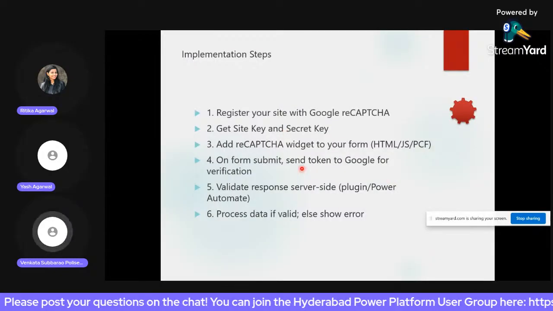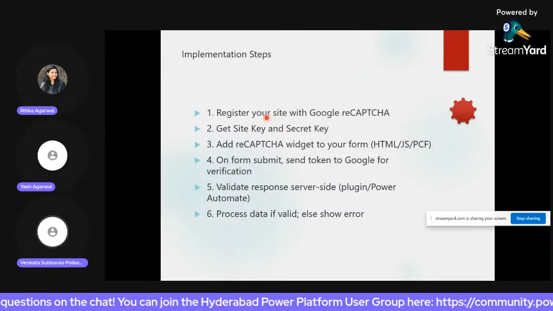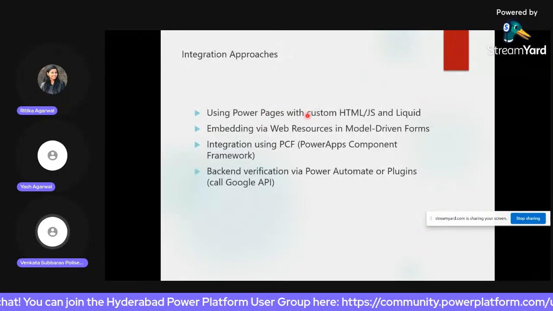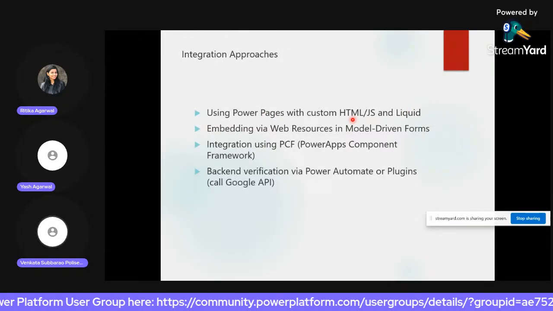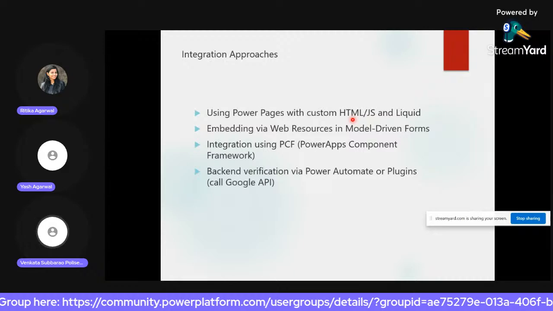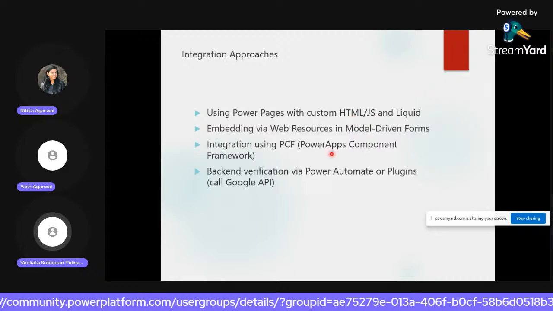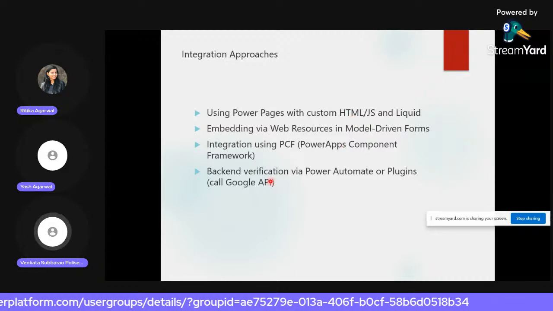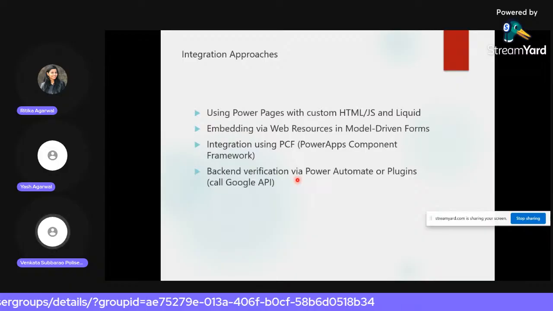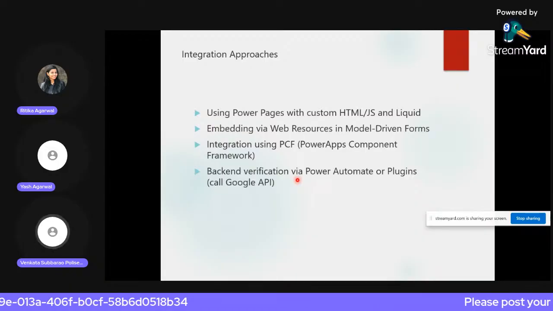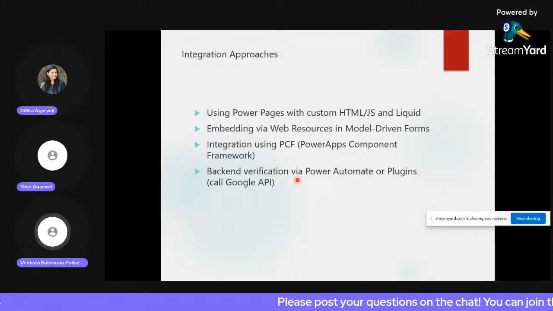So like that, in any of our model-driven apps, we can directly include our captcha related implementation inside that particular web resource. Now the later part of it is the API. You can ask your API to build that, or you can build that using Power Automate by adding this particular header.